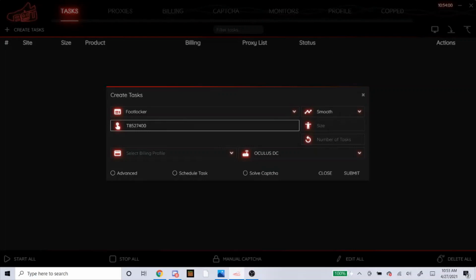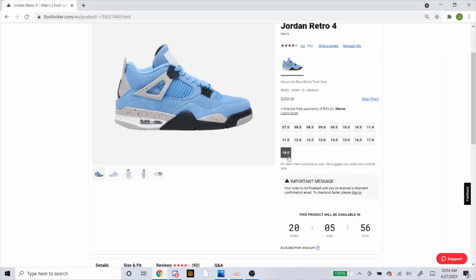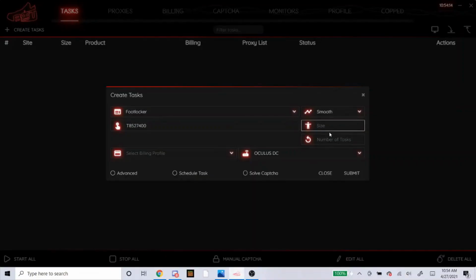So yeah. For size, for example, for this, I don't want like a size 16, 17, and 18. So what I would usually go for is 7.5 through 15. This is how you would do it. Type in the number, put a comma, and then put in the next number. Don't put any spaces, just the number, comma, and then a number again. And then I would just keep going all the way to 15.